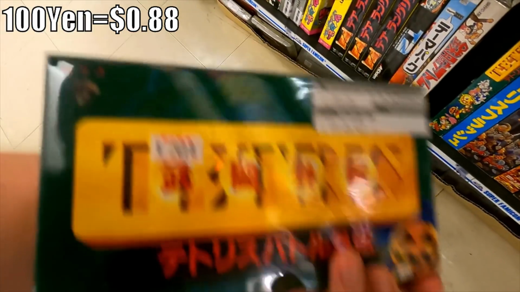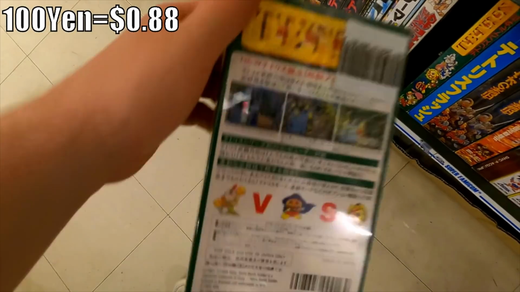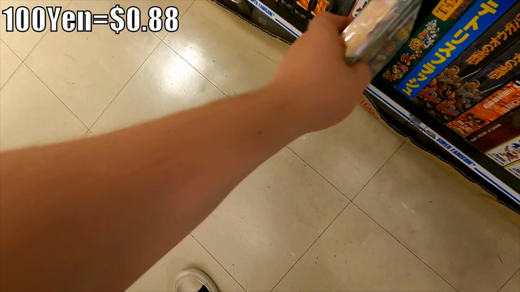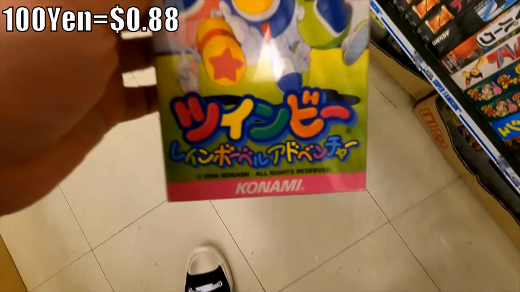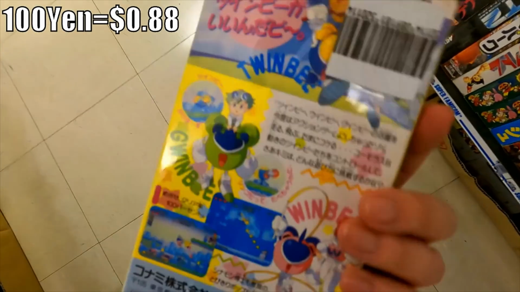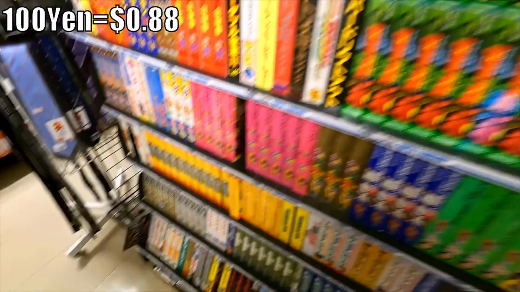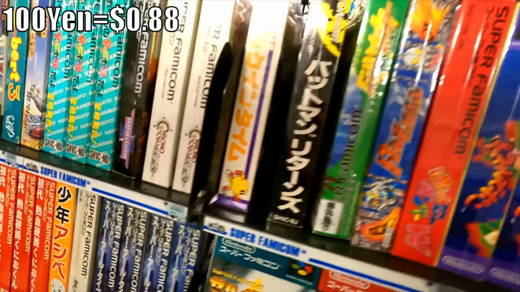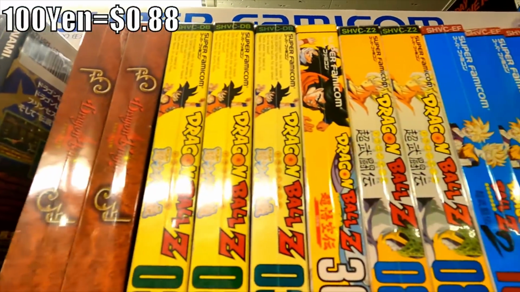And Tetris Battle Gaiden, great game. I love it. 26.18. There was a time when that game was actually going up in price. They were like 50 bucks for a box copy. It's like half that now. So that's nice. I like to see trends like that. 41.58 for Twinbee Rainbow Bell Adventure. This is a fun game. It's a Twinbee platformer, which is a big deviation for the series, which are typically shoot 'em ups.